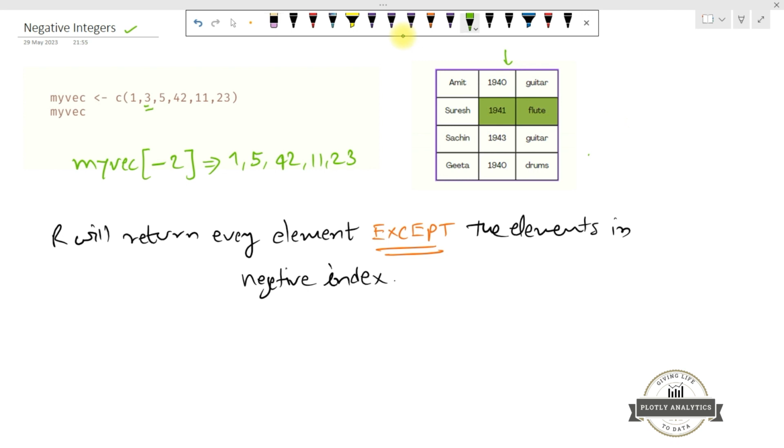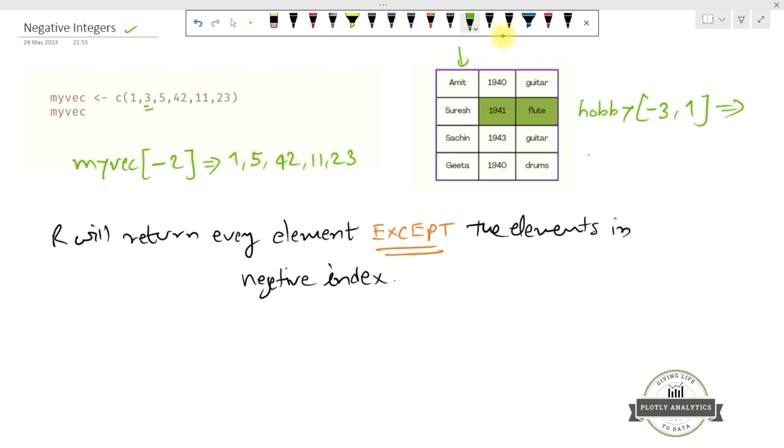So for the data frame, if I use a negative notation, say for the third row, then how is it going to give me the output? It's going to filter out the third row from the first column, and it's going to show me the output.